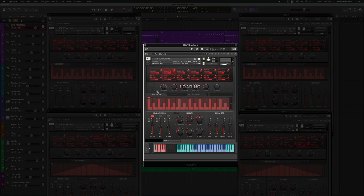Go ahead and hit reset right here. And let's go on to our next articulation, brushes. This has a really neat percussive sound.